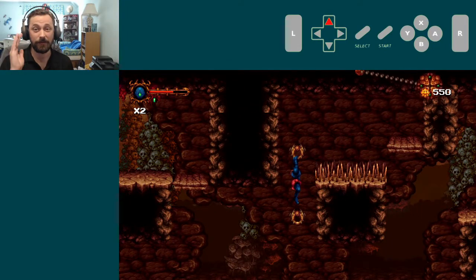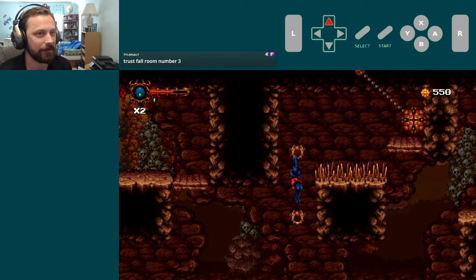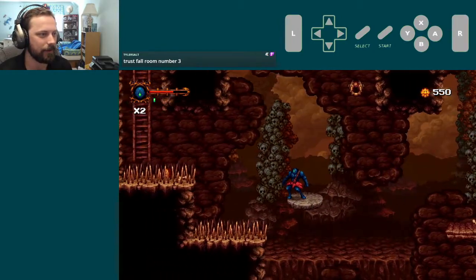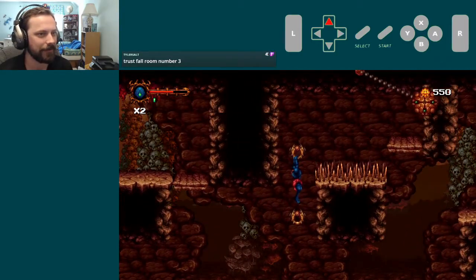Alright, this confused the heck out of me. When I played this casually, I was really confused by this room. You want to jump up and kind of to the right, and then dash. Yeah, that'll happen sometimes where you just miss the platform. And then you kind of feel bad and you have to climb back up.